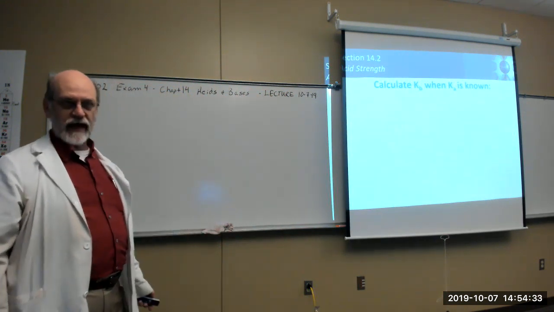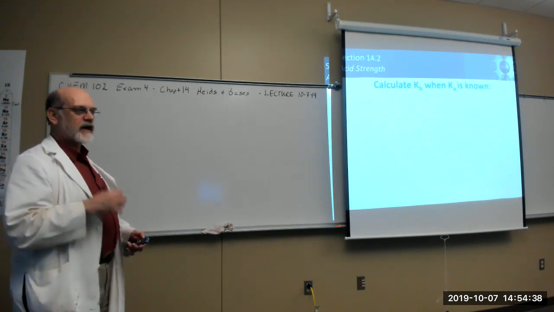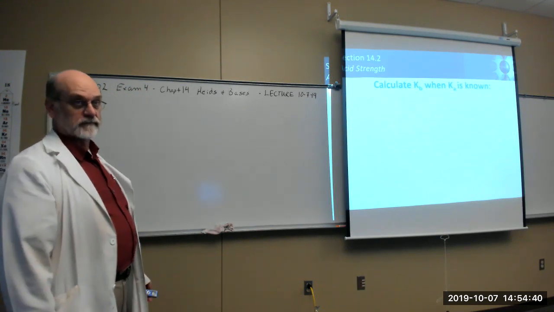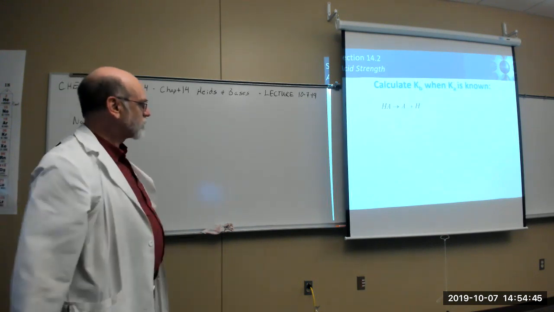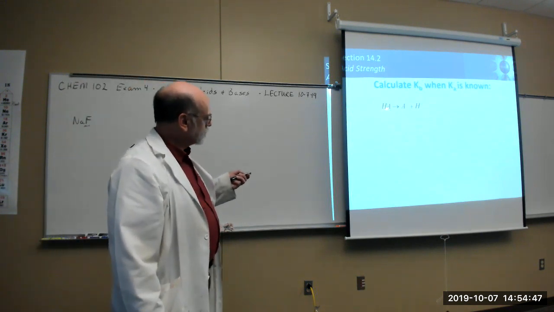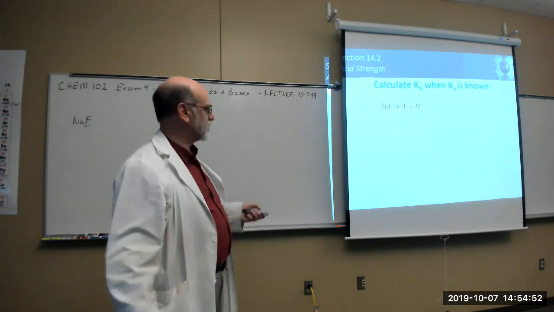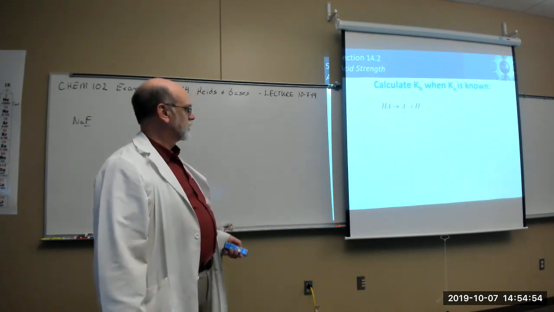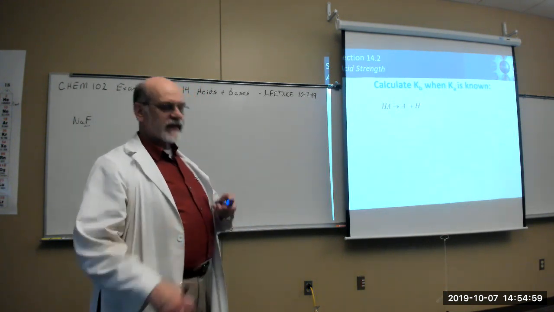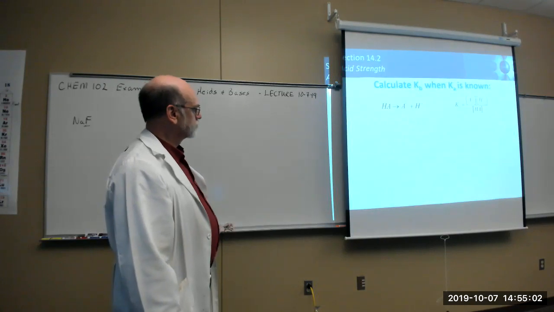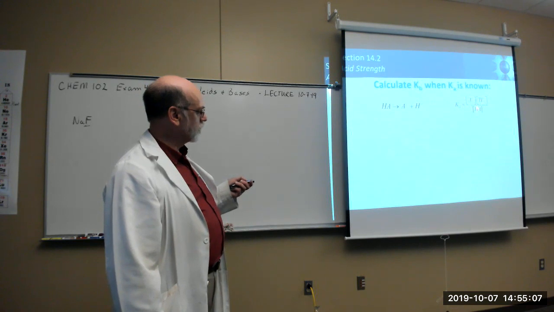So if you know the Ka, can you find the Kb from that? Well, it turns out, yes, you can. But it's not an intuitive process, let's put it that way. You need to justify it by calculation. So if here's the weak acid, and we know the Ka, it produces this species, whatever it happens to be, plus the proton. Now in this case, we're using protons instead of hydroniums, but the end result is the same. So there's your Ka for the weak acid, right? So these are going to be small. This one's going to be large.